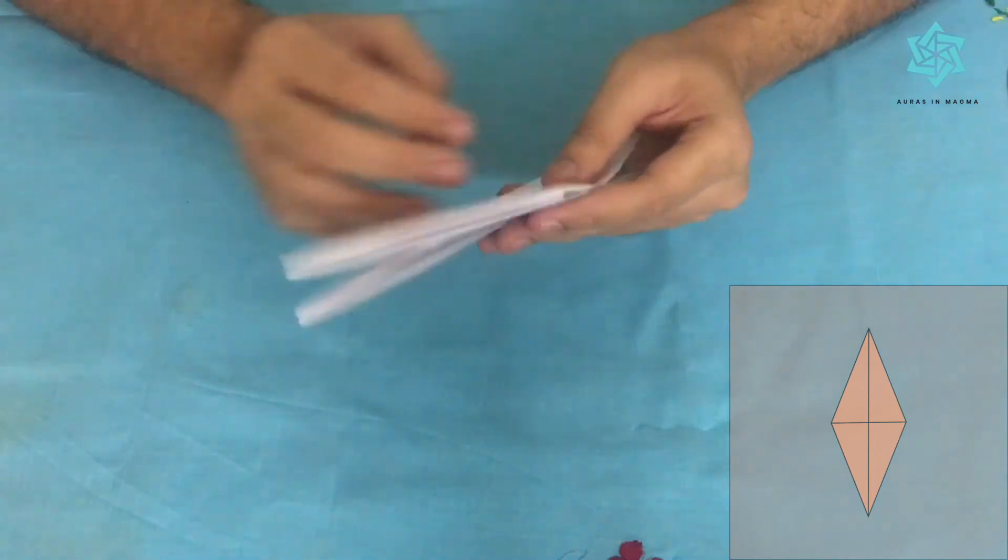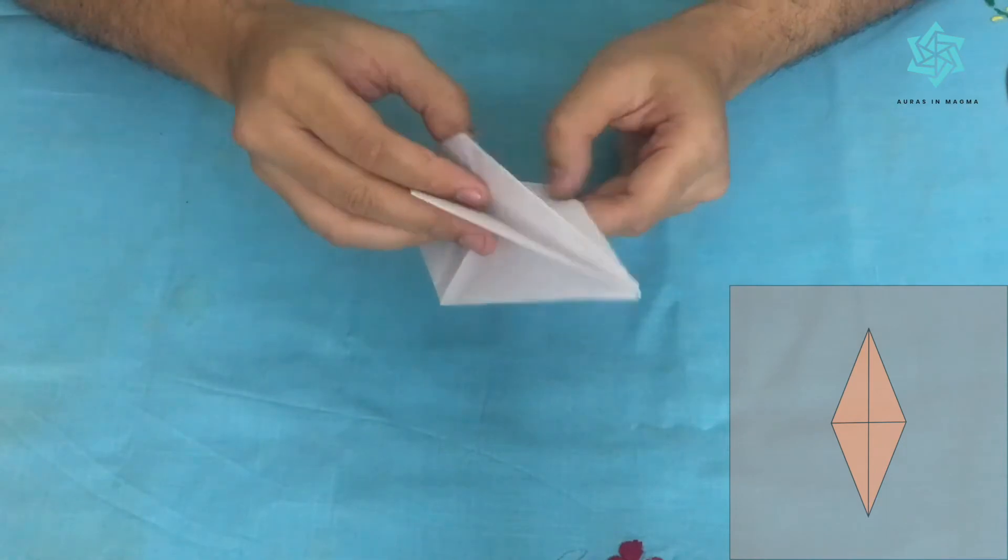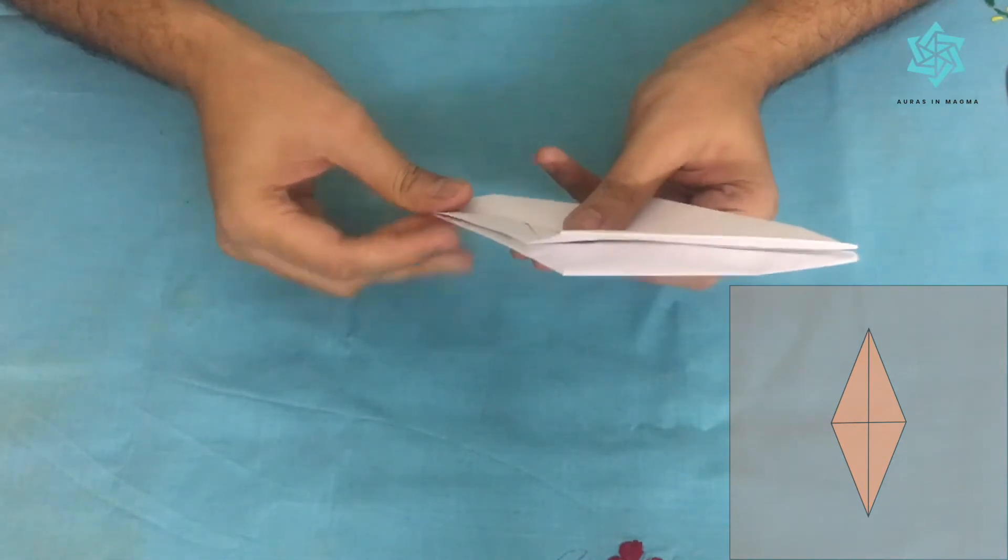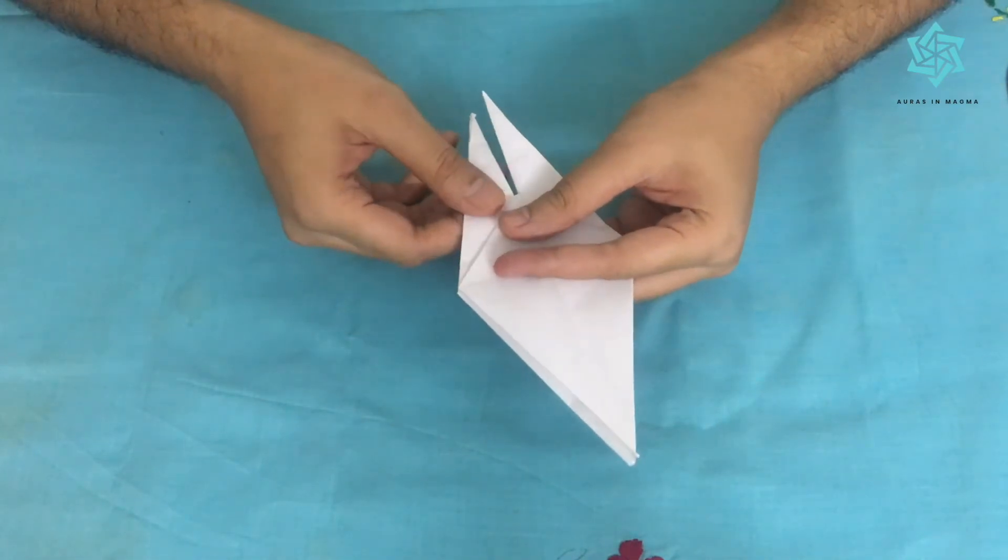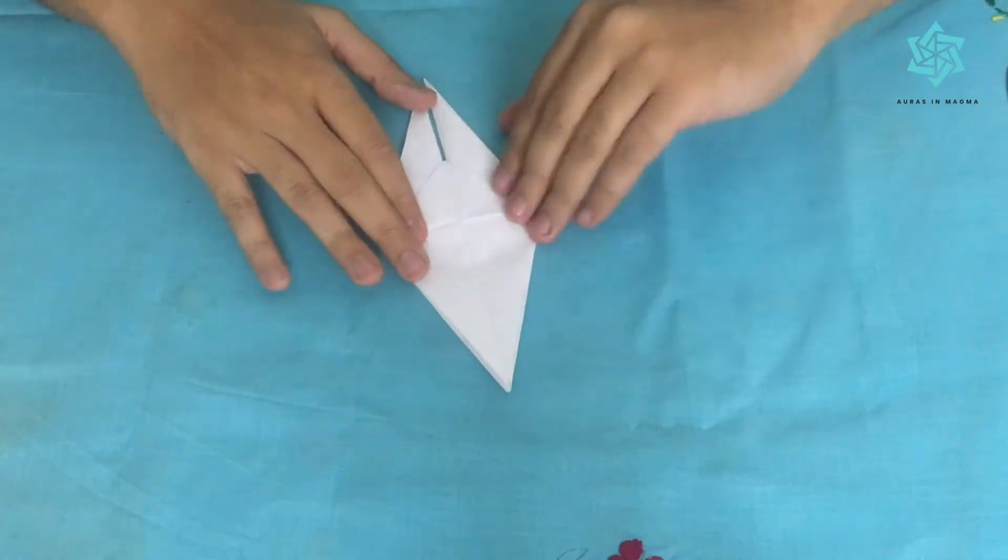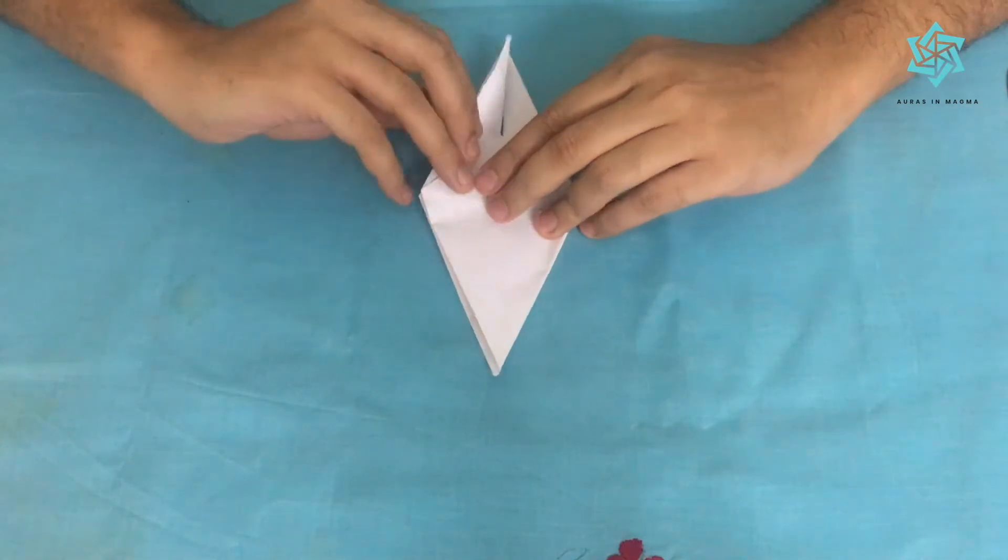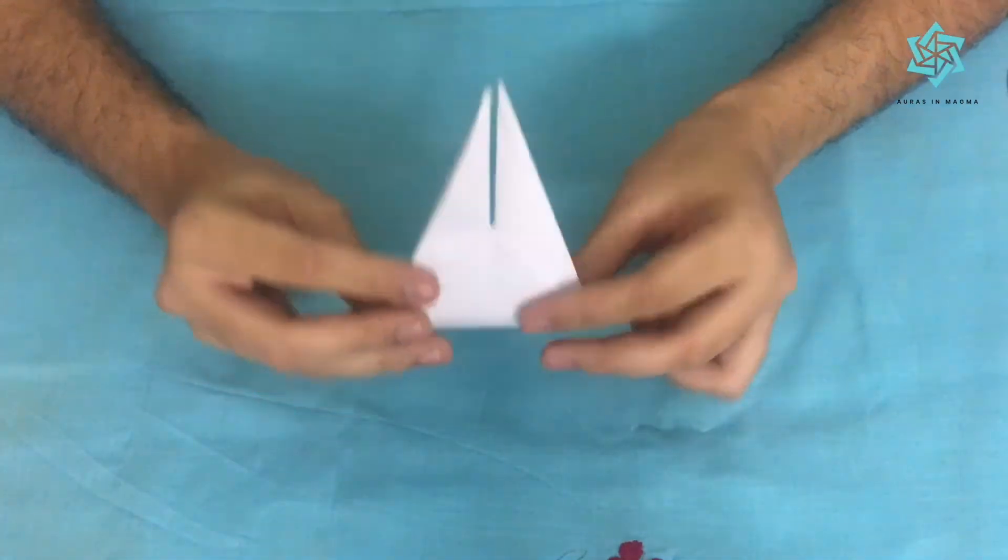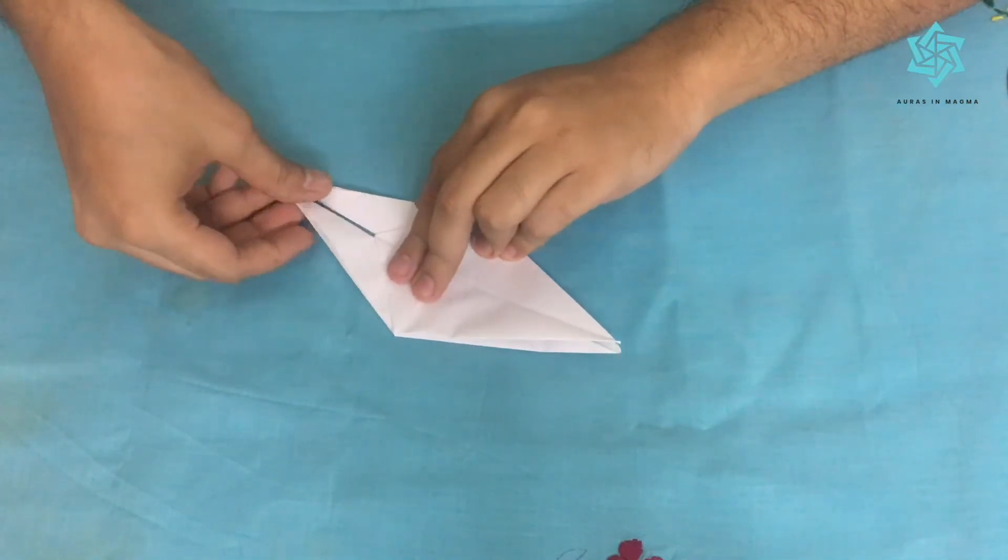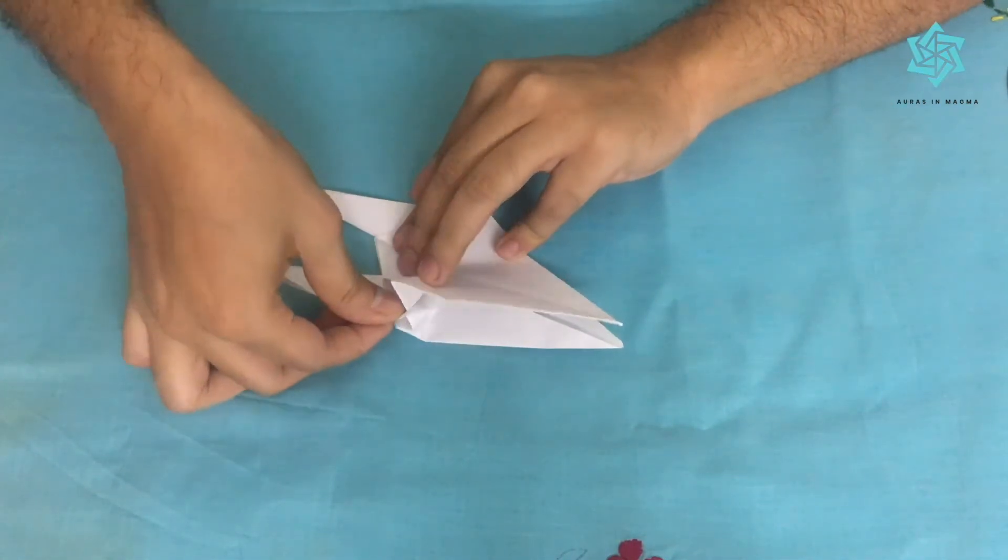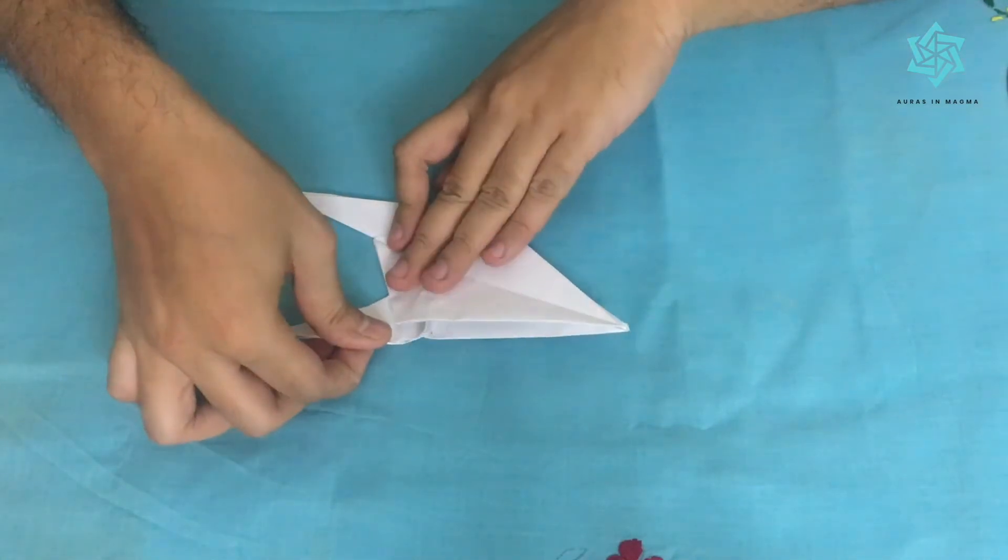So as you can see, for my flappy bird I've got two wings and a head and a tail. This is my head, this is my tail, and I actually want to use a judgment fold over here. What do I mean by a judgment fold? There's no exact way how much I have to move it; it's according to my own judgment. Here I actually want to make it like a head, so it should not just stick with the tail. I'll fold it so this mark is something like a half, and I'll do it a bit more than that, somewhere around that.